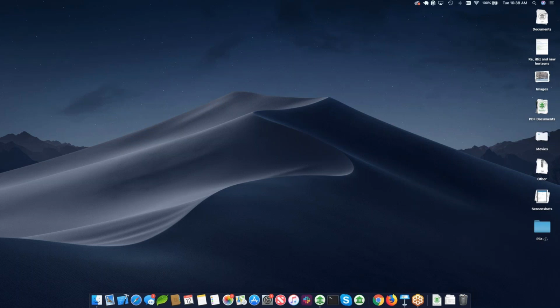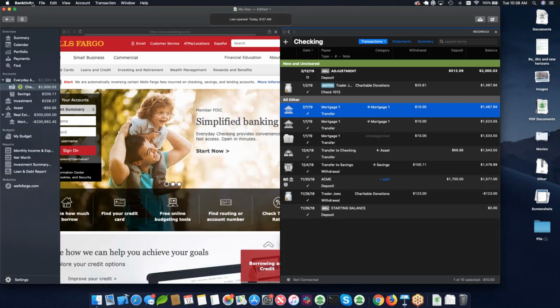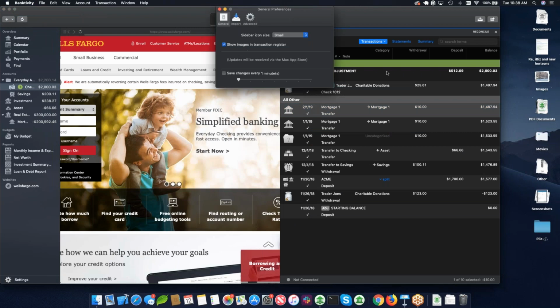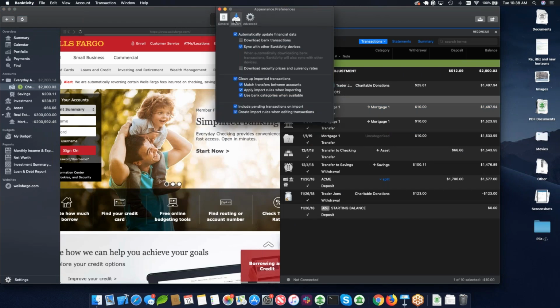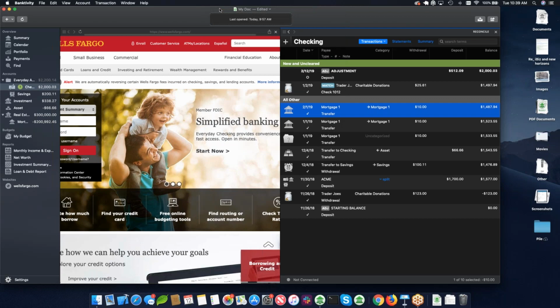Or if you don't want to deal with pending transactions because they're a little funky, you can go to Banktivity Preferences, and I believe it's under Import. You can uncheck or check this include pending transactions on import. And then you won't get any of them. But what I personally do is I leave pending transactions on, and I wait. It's usually a couple hours at most, and eventually that pending one will disappear the next time you do a refresh, when it realizes, oh, it's not there anymore. This is gone. All right. Hopefully that's helpful, William.